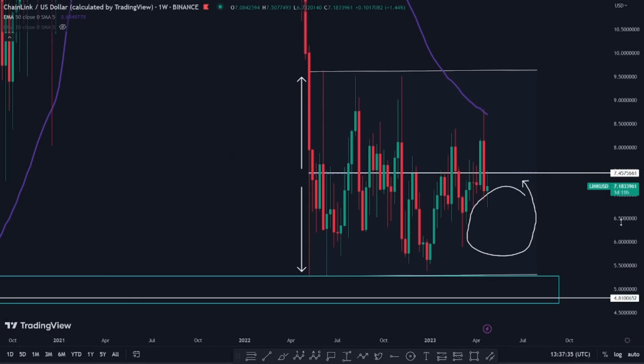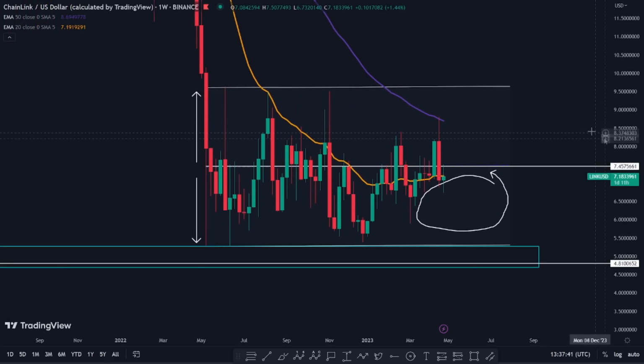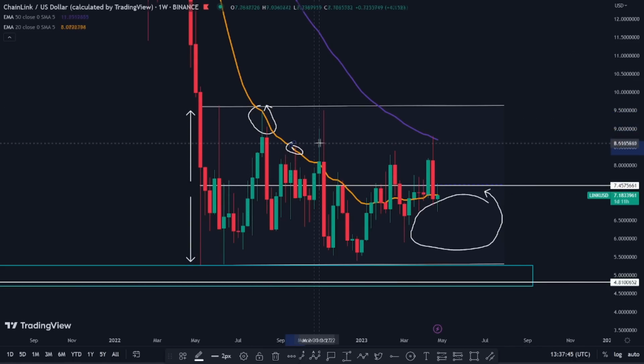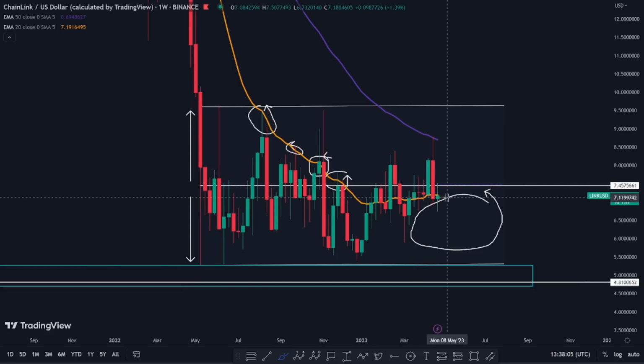Now, there's another EMA that I like. That's the 20 EMA. I like this in high time frame. And you can see that in the weekly, previously it got rejected a lot of times. Here, here too, here again, here. It happened 4 times. And then here we had a very nice zone that we were working out how to get above the 20 EMA. And we did, but it was never tested as support successfully, okay? So then we had a problem. Now we just lost the 20 EMA.